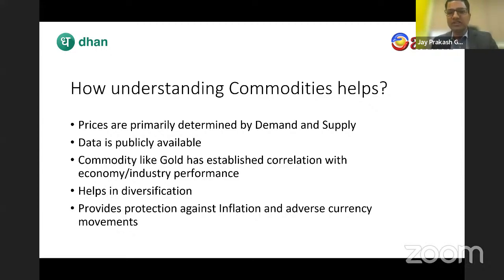So the whole thought process which we discussed is that our whole objective is to ensure that you, as a market participant, always get better information, and information which you can rely on. And to do that, me, Dhan, and all market intermediaries are always there to help you in your journey of becoming a successful investor or trader in Indian financial markets. With that, I'd like to conclude my presentation. If there are any questions, I'm happy to take them. Members can put their queries in the YouTube chat box, please, if any.